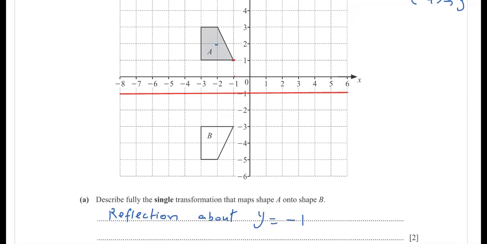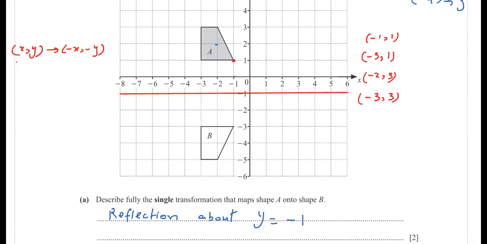We know that the rule for rotation is that (x, y) will change to (-x, -y) when we rotate about 180 degrees. So we need to write down the coordinates of each of these points. The coordinate of this point is -1, 1. In the same way, the coordinate of this point is -3, 1. The coordinate of this point is -2, 3. The coordinate of this point is -3, 3.